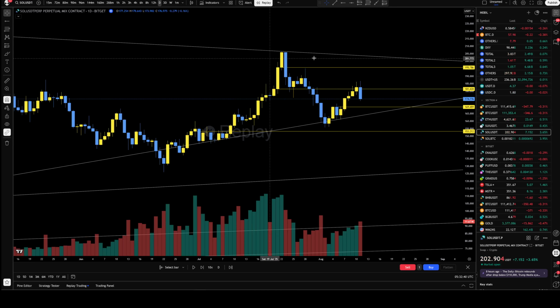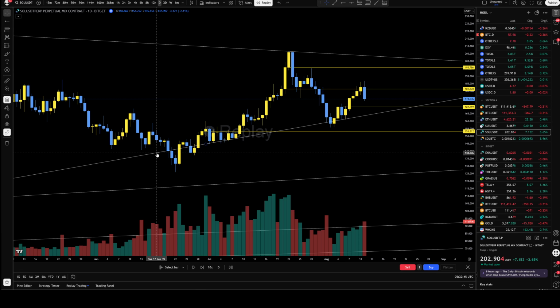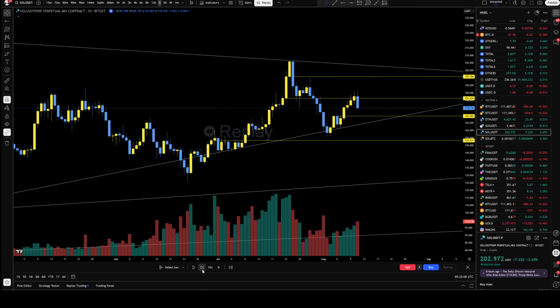Okay, so now what we really need to see is, do we have a daily trend on the bottom side? So this is interesting. We don't have a daily trend on the bottom side, which means that the bottom side trend is definitely stronger than the top at the moment. So it means the ranges are shifting in an upwards direction. So with that in mind, we probably want to see if we can find a long. So let's see if we can find a long.